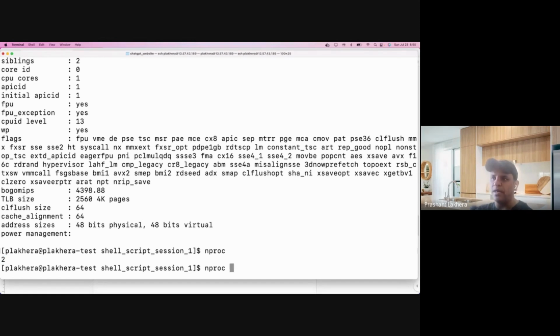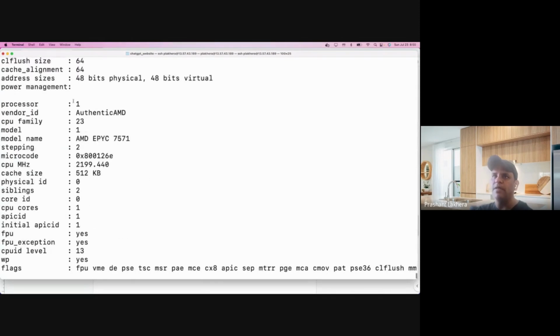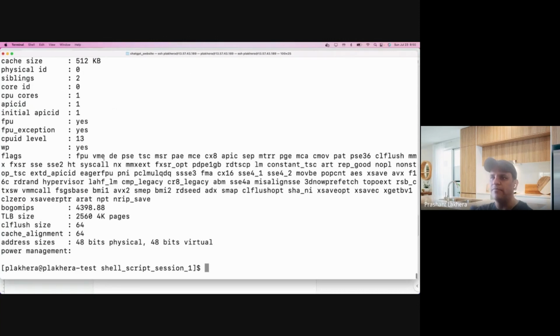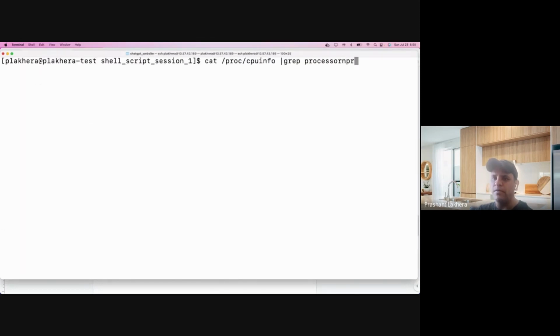So both the methods we have discussed, lscpu as well as cat /proc/cpuinfo, here we can grep for this processor field. Okay, and then we need to do the arithmetic calculation to add these two values. So that is also doable. Or what Mohit has mentioned, we can use the command called nproc.